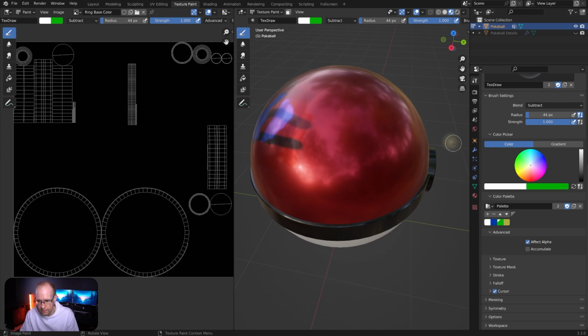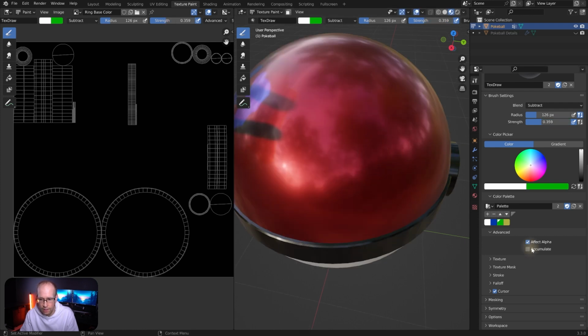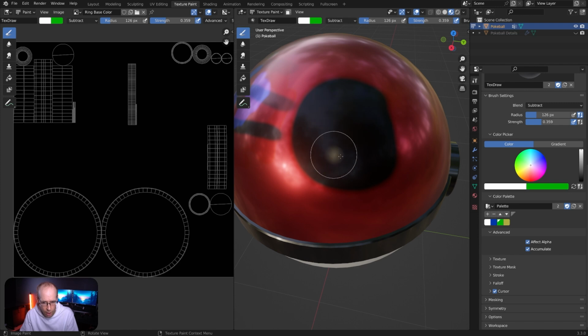Now what accumulate does, let me make the brush a little bit bigger, Shift and F, and lower the opacity just a little bit, to maybe 30% or something. Accumulate is disabled. So if I now click and draw, and I draw over the same spot, it doesn't get any darker. With a single stroke, I can only lay down 30% of opacity at most. Let's undo that. Let's enable accumulate. And if I now click and draw, can you see how that's getting much, much darker? So the paint essentially layers on top of each other until you reach maximum opacity.